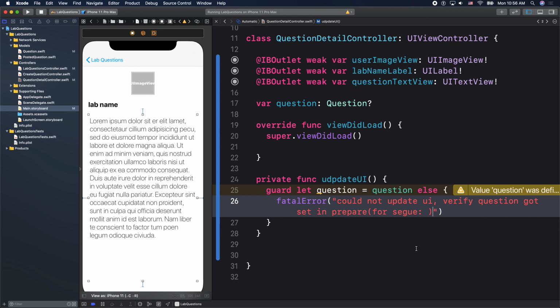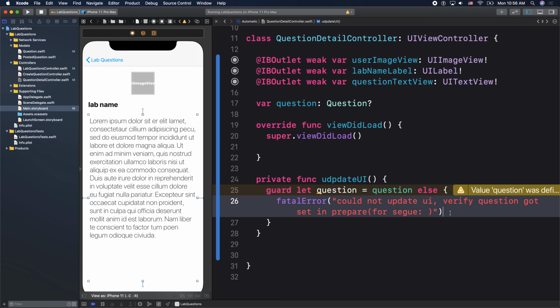Why are we making the update UI private? Because as we delve deeper into programming, we want to be able to encapsulate our objects. If it's not public, mark it private. If nobody outside of this view controller needs access to it, mark it private. Get in the habit of doing that. It's like by default, you start with a let unless you want to change that variable. Private unless it needs to be otherwise. Exactly. Cool? Very good.